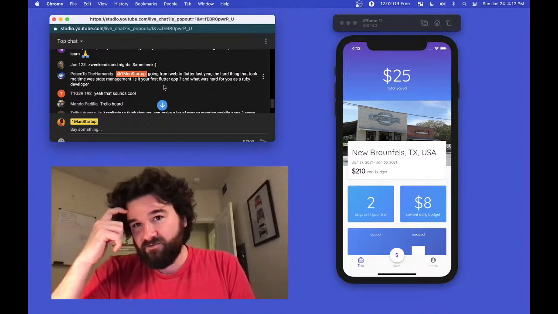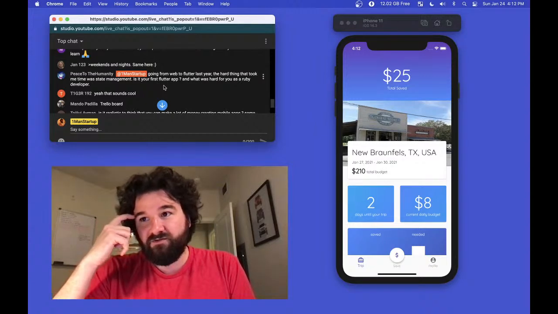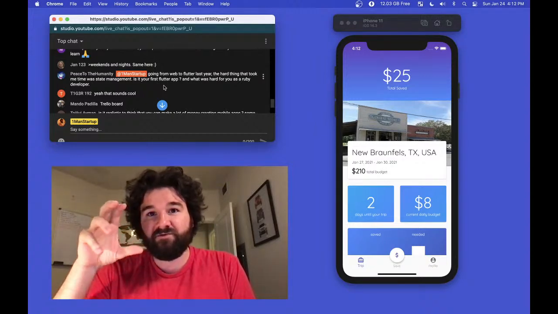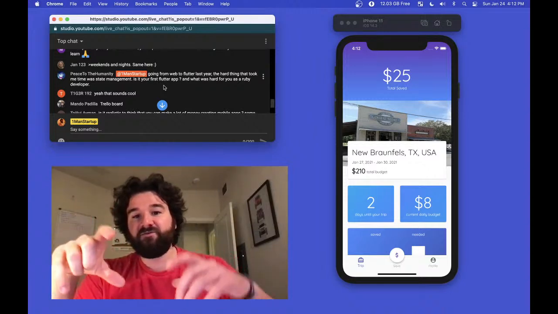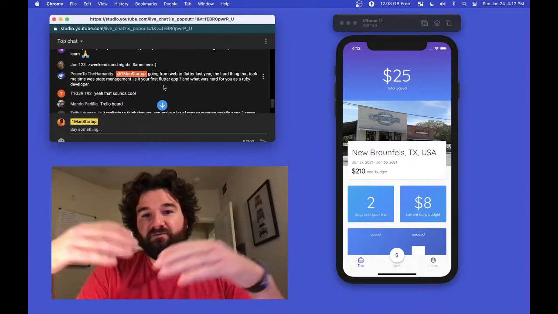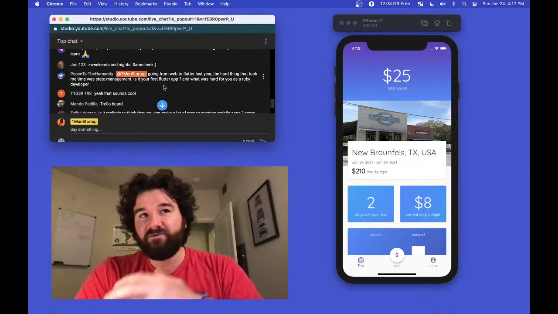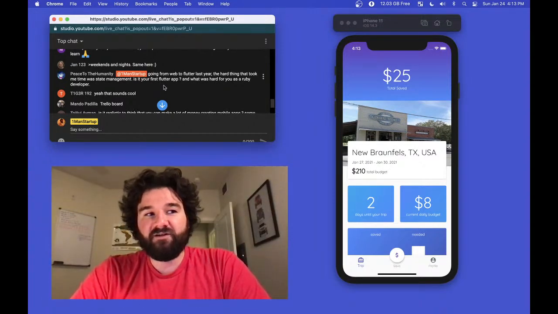But yeah, it definitely takes a little bit to understand that whole concept of state and how different variables can be changed by the state of other variables, which once you get it down is pretty cool. It's pretty powerful.